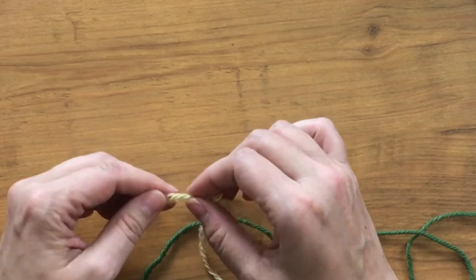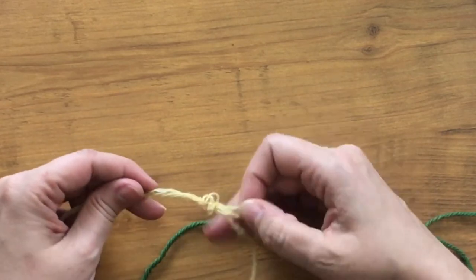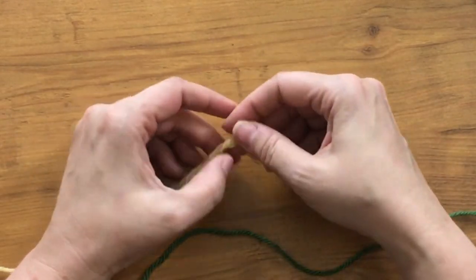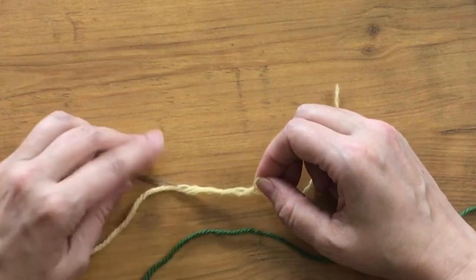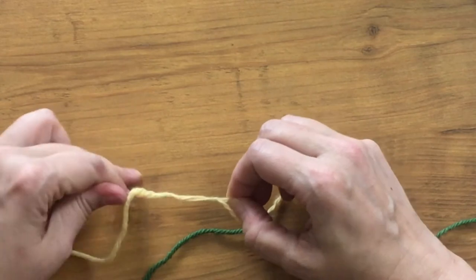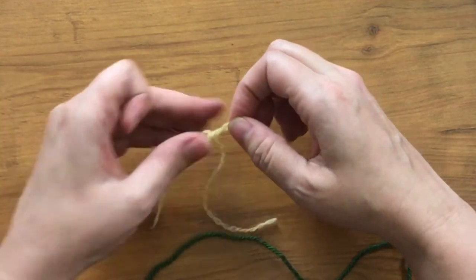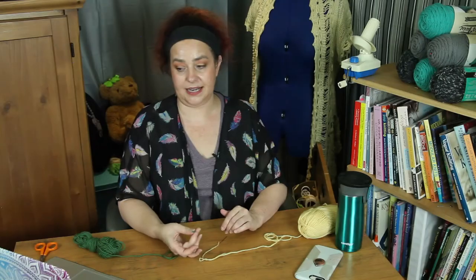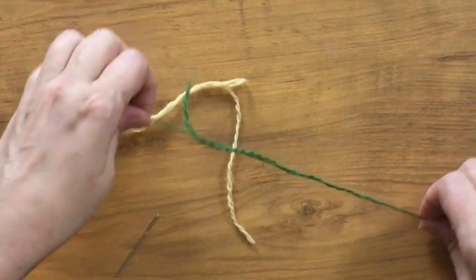Now, when you do this, you're going to pull that through, and you want to make sure right here, see, you've got this loop of yarn right there. You want that to stay. So I'm going to pull this through while maintaining that loop of yarn. There we go. And these two plies I'm going to ignore. Just ignore them.